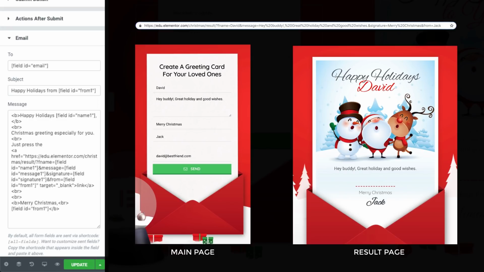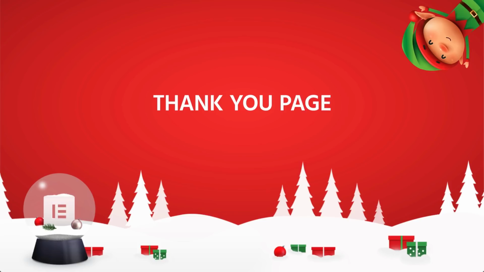As you can see, this way, we link the parameters from the result page to the fields from the main page, where each parameter has its corresponding field. This is where the magic happens. The link we send connects the fields of the main page to the dynamic parameters of the result page. Let's go through the whole link and see that we have all the fields. Between each field, we make sure to have the ampersand symbol. It separates them. Now all that's left is to talk about the thank you page.